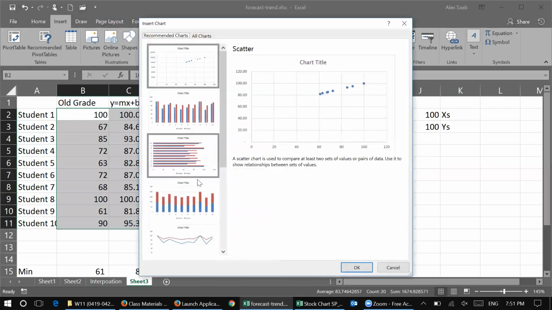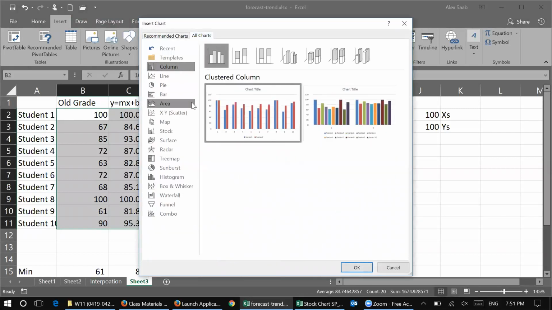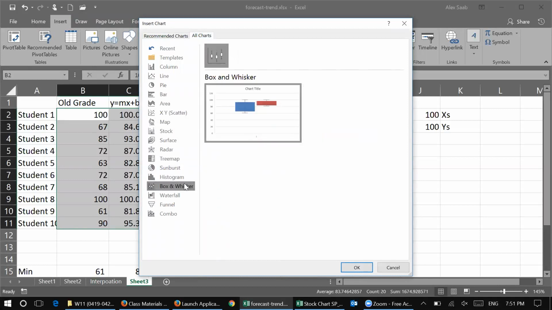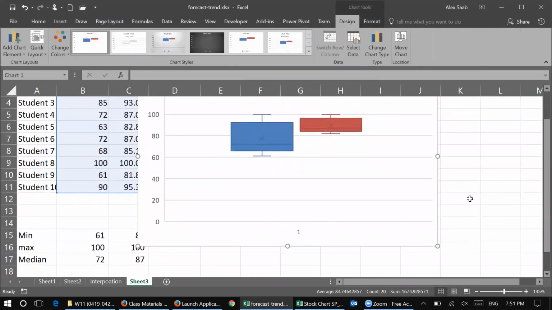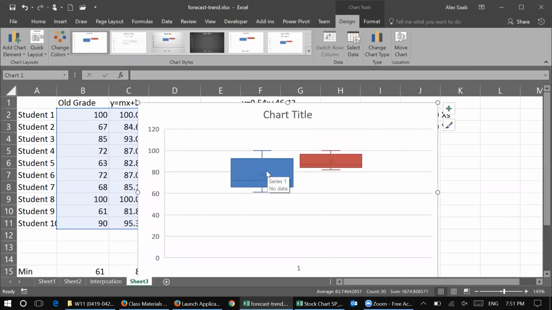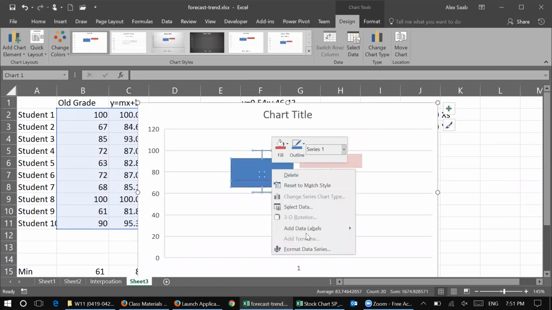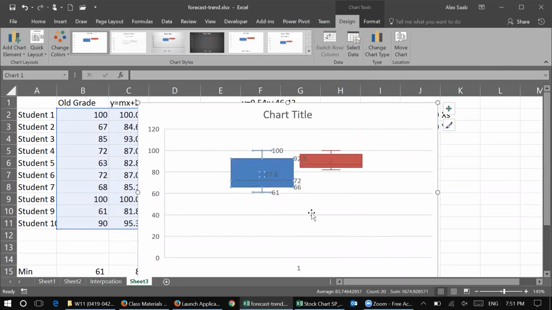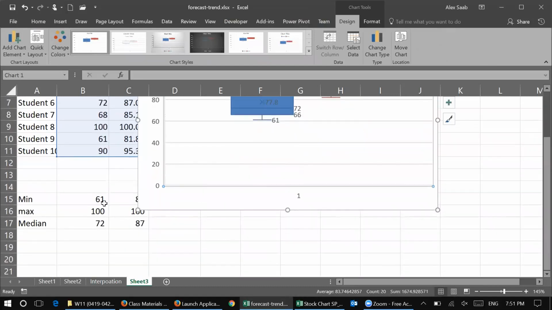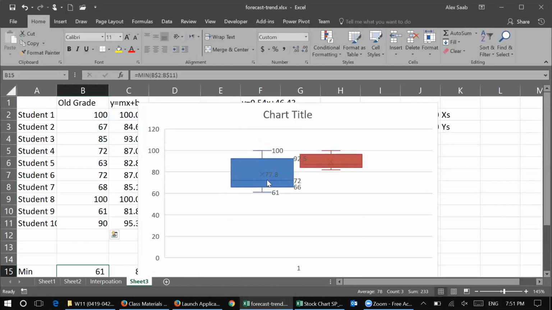So charts. No, I can't find it. There you go. So see these values down here: min, max, median.